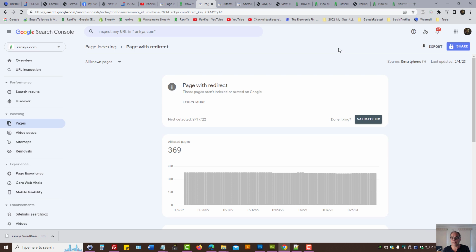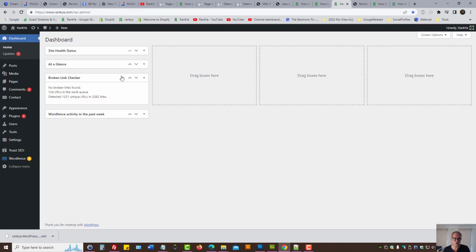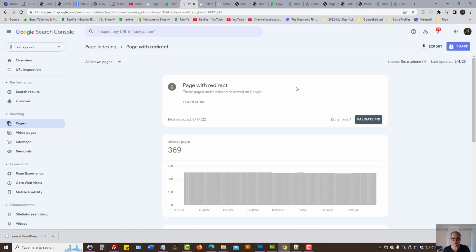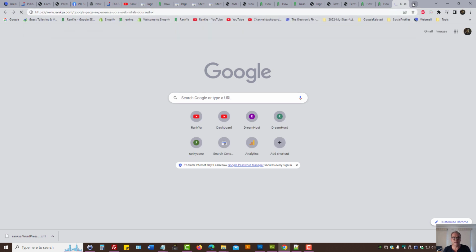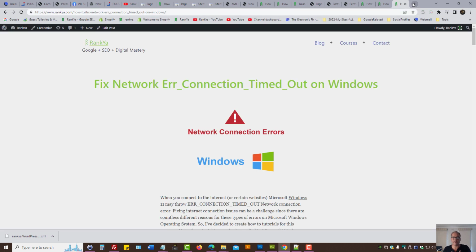Well, in that scenario, what you should do is look at the example URLs and actually ask yourself, you know what, do they look familiar? In this example, I may say, okay, how in the world did Google see this URL? And what happens when I visit that? Oh, it went somewhere else. So that's perfectly okay.